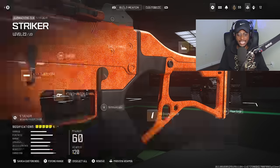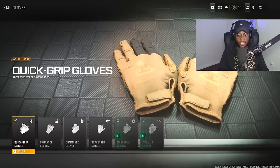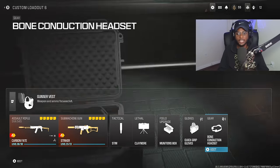Overall, a great attachment. Now, we are going to be running the Stim Shot, Claymore, Munitions Box, Quick Grip Gloves, so we can swap the weapons faster, as well as Bone Conduction Headset.